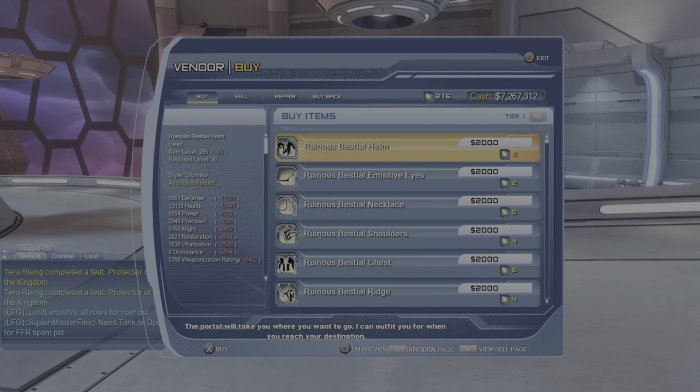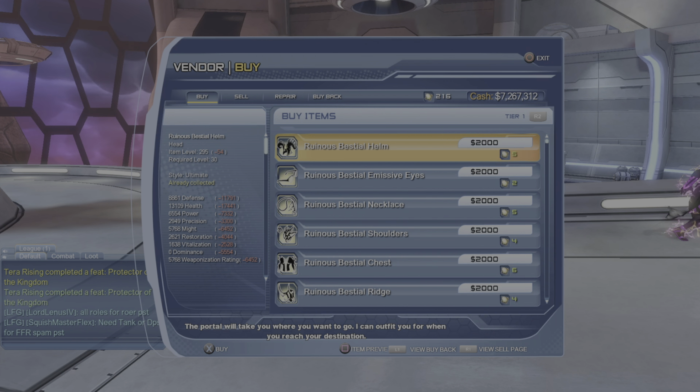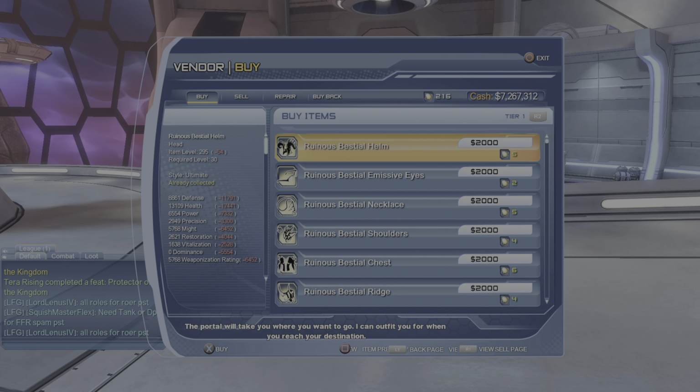The portal will especially take if they're you cheap. Where you want to go. Like, look at this. This shit is cheap. I can outfit you for when you reach your destination.